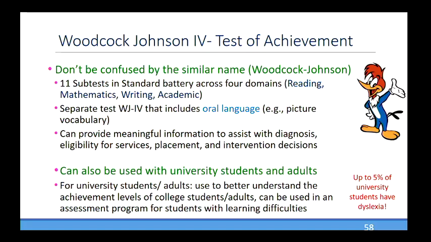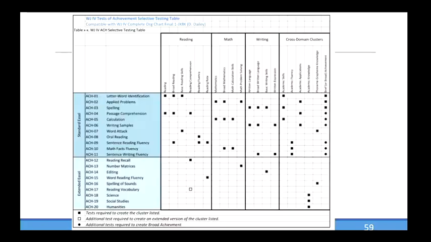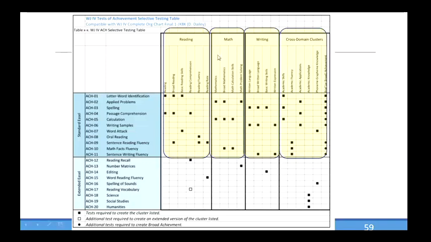So that oral language component is actually really useful, because if it's higher than their reading, then that tells you there could be some sort of reading impairment there. So that's something useful to know. Now you'll see here for the achievement test, we've got a reading test, a mathematics test, a writing test, and then tests across multiple domains. So there's an awful lot of these subtests that just aren't tested in the Wechsler test. So again, we get a more detailed picture.